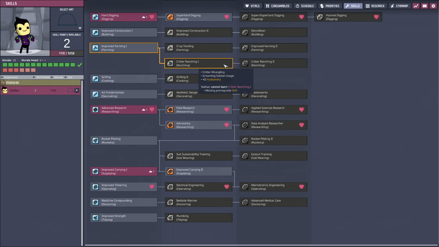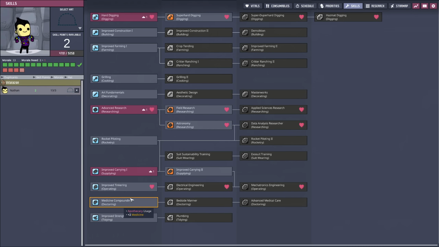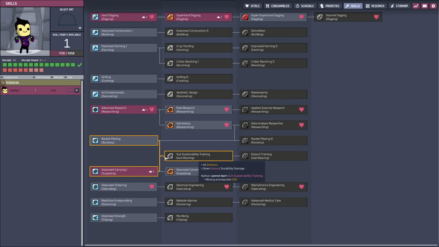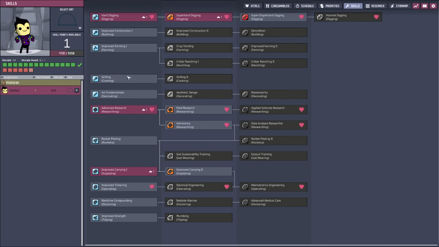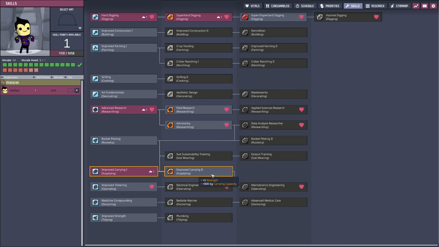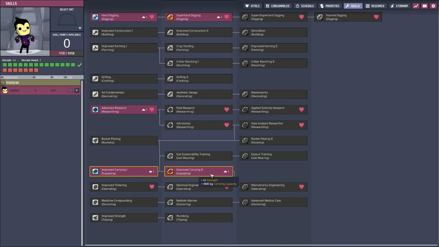That actually reminds me, we could set up another skill. We have 2 skill points. I think one will soon have to sacrifice for super hard digging, so I'm already gonna do that. And then I also would like to see some improved carrying, but I'm not sure. Do I need something else in the meantime? Yeah, I might want to go for mechatronics engineering as soon as possible. But since that requires improved carrying either way, we're gonna unlock that already now.